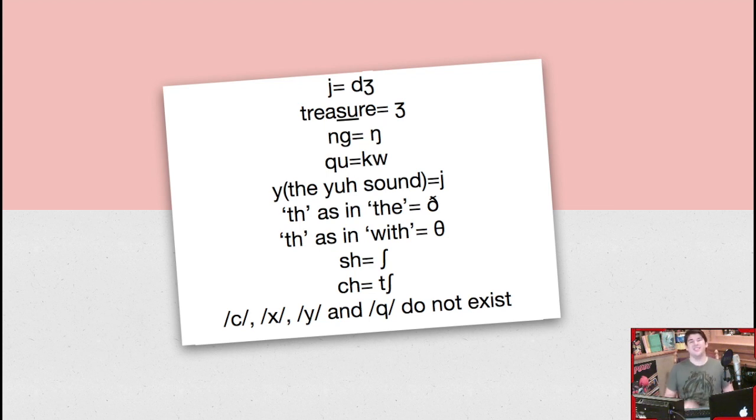Now, last but not least, these are symbols that don't exist. That's C, X, Y, Q. Those symbols don't exist in the IPA, except for X, which kind of shows up in some dialects, but don't worry about that for a long time. We'll talk about that in a later dialect video. It technically makes the sound. It's weird. I don't know. We'll talk about that later. But for the most part, you will never use those symbols. They don't exist in the IPA, and it'll just confuse you. So anytime you see those in an actual word that you want to convert into the IPA, you find a different symbol that actually represents it.